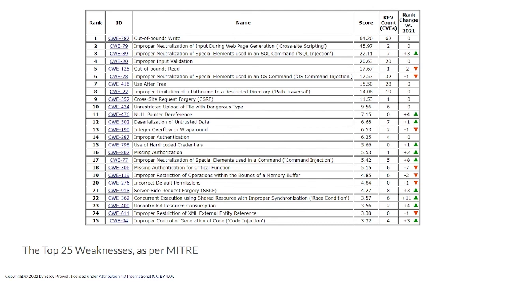Here are the top 25 weaknesses as per MITRE. Number 1, out of bounds write. Right, that's your buffer overflow, what have you. You see at number 9, one of the favorites, cross-site request forgery, and you'll find that on the OWASP top weaknesses as well. If you're familiar with OWASP, there's many of these catalogs, and if you're a web programmer, OWASP is one that you know about. 7 is use after free. 21 is server-side request forgery. All the big hits are in here, and you can see that they don't change much from year to year because people make the same mistakes.